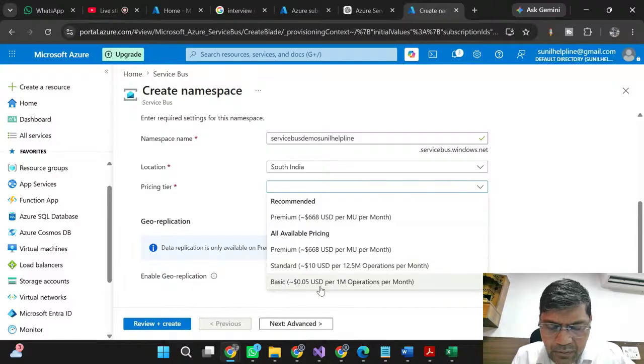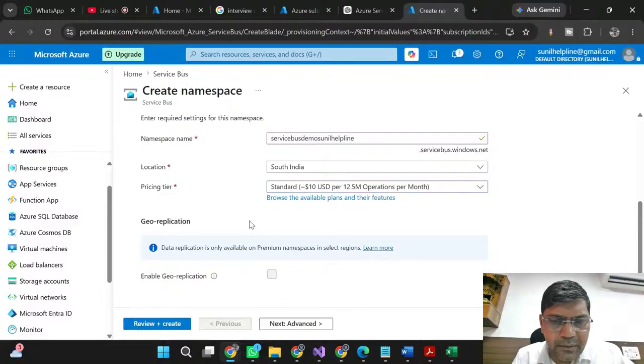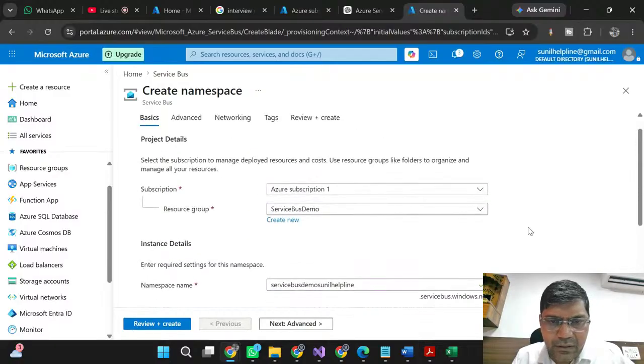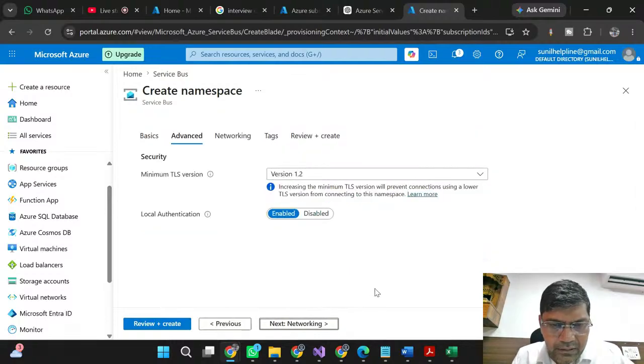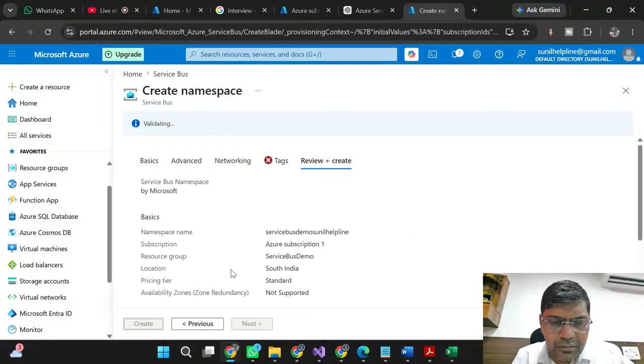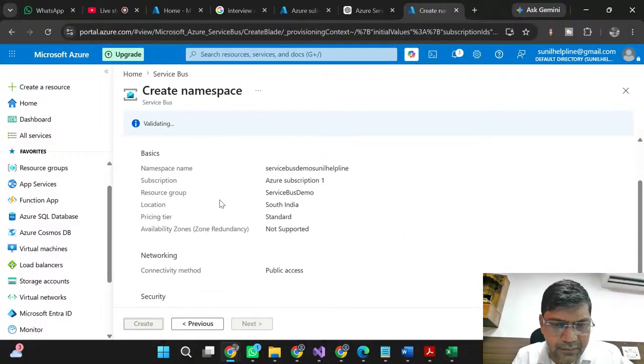In basic we don't have the service bus integrations part, so we will choose the standard pricing tier. What types of utilization will we have here? With the basic one we don't have the option to do this particular activity, so I have selected the standard one. Okay, next, here we can even use create and review.